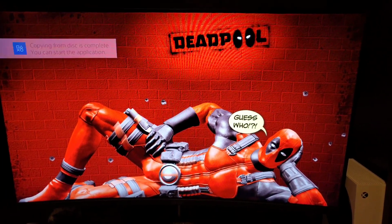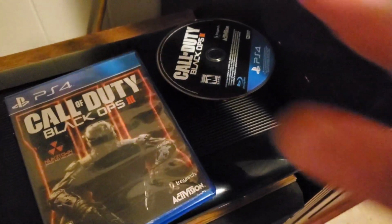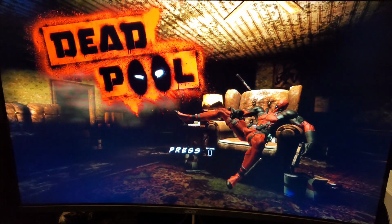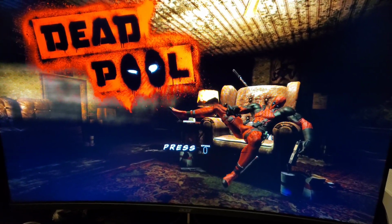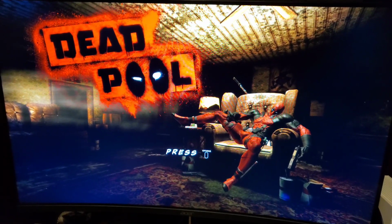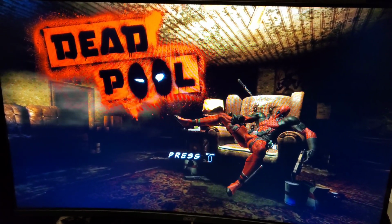Now let's see what it does. Okay, so there it is. It's playing perfectly fine. Alright, so obviously something's just wrong with my Black Ops 3, but the rest of the games are playing. Well, there you have it. That's just how you fix it. Pretty much clean it. Ignore Black Ops 3, it just wasn't playing, but the other games are playing perfectly fine now, and now you can continue your games and live on with your games.